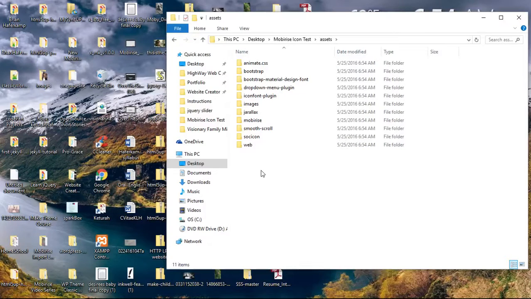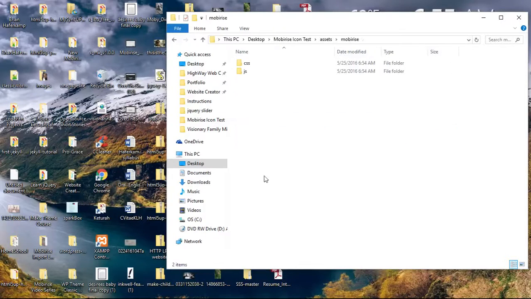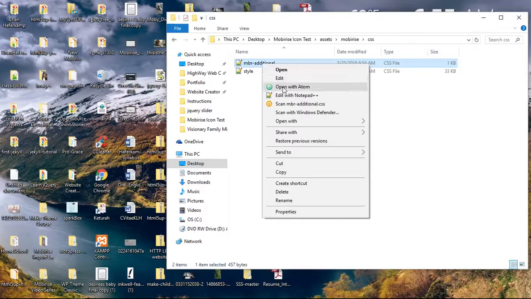There's lots of different things going on here. If you also had the question of, well, what if I don't have the code editor at Mobirise and I want to make those simple changes to the icons, like making the circles and things like that? Where is the CSS for that? I believe it is here.